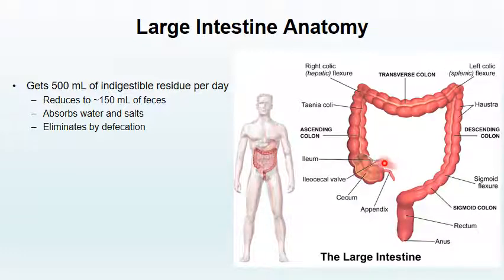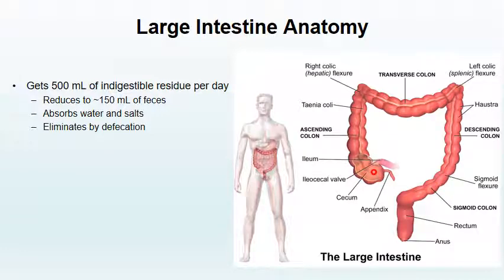So here's our small intestine, that's the ileum. That's going to be our ileocecal valve right there. Contents from the small intestine are going to dump into the cecum. The cecum is actually inferior to that opening, so it's down here. Off the end of the cecum, we have our appendix. Right? So the appendix is sort of this pinky-like projection off of the inferior end of the cecum. It's a reservoir for some of our lymphatic tissues. Lymphatic cells rather.